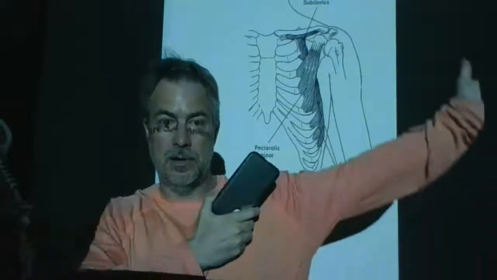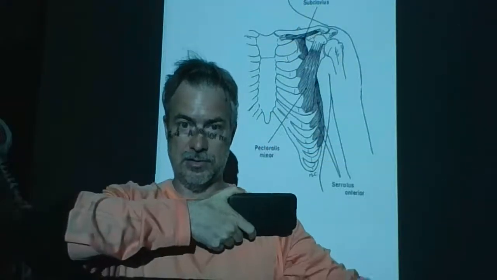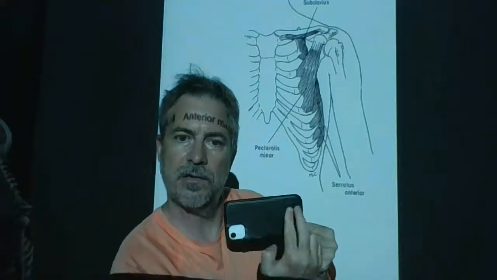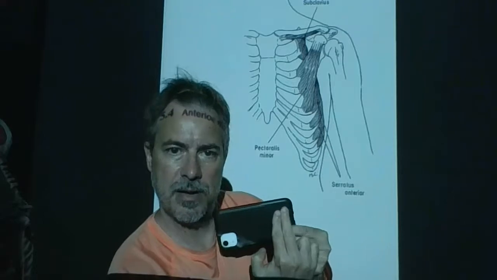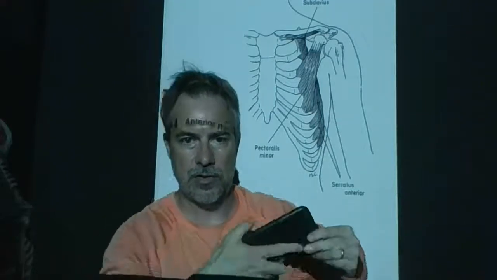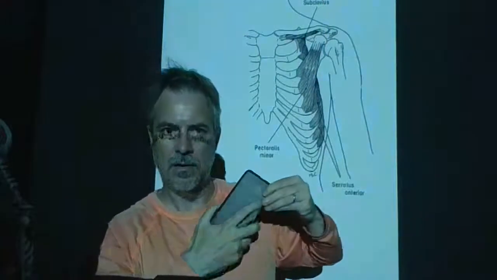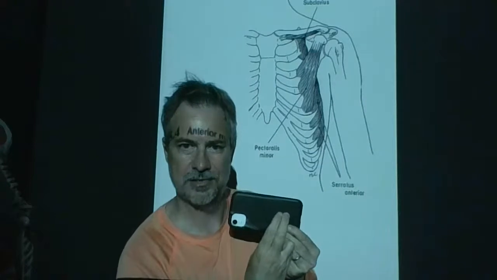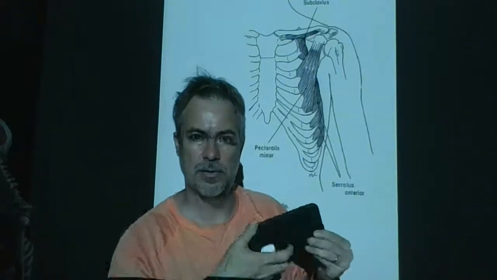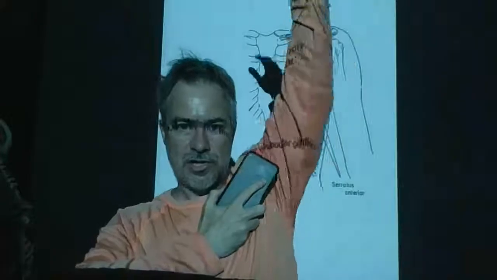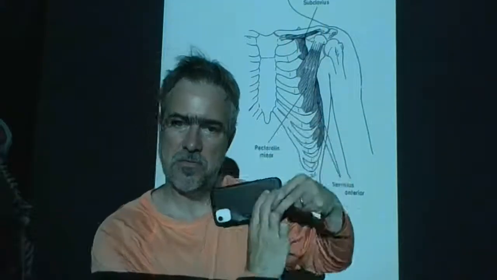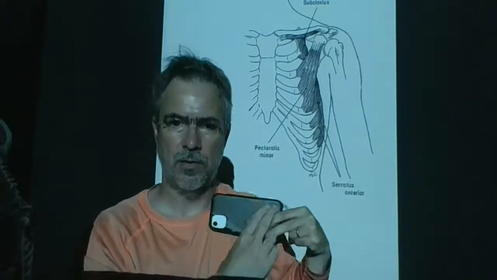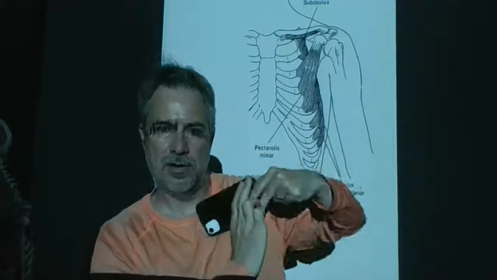Watch. Upward rotation of the scapula, downward rotation of the scapula. Upward rotation, downward rotation. The coracoid process is more lateral to the spine, meaning that when you do this, the pec minor wants to pull in a direction of downward rotation. It's a downward rotator. Stretch, pulling in a direction of downward rotation. So what does the pec minor do? Depressor, protractor, downward rotator.